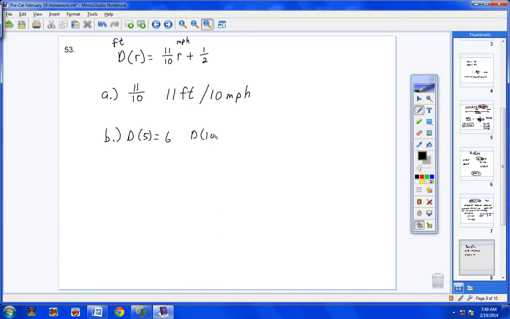Now, let's do a D of 10. I'm getting out 11 and a half, or 11.5. All of these I'm doing in my head, so I could be making little mistakes. I don't think I am, but I'm just doing this quickly. Okay, put a 20 in for R. I'm getting out 22.5. Put a 50 in, and I'm getting out 55.5. And then put in a 65, D of 65, and you would get out, let's see, I'd have to do that with the calculator real quick here.